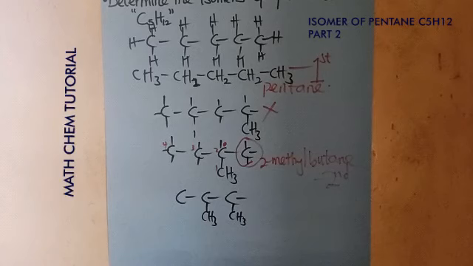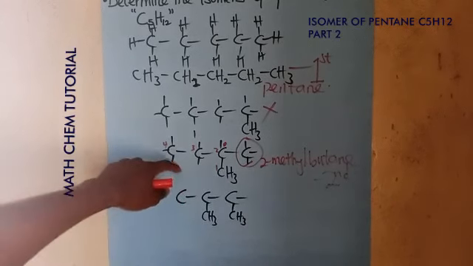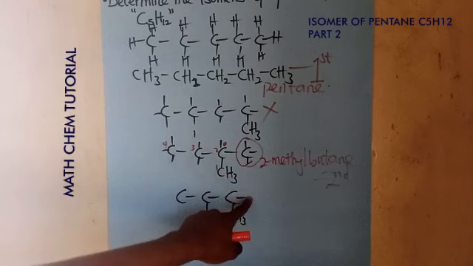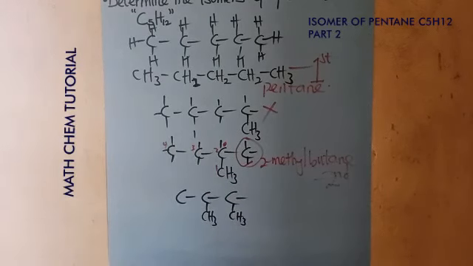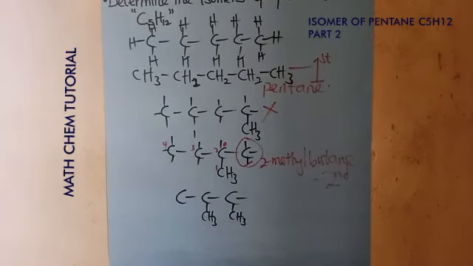Please take note that the remaining places are occupied by hydrogen, here hydrogen, hydrogen, hydrogen, hydrogen, hydrogen, hydrogen. If you count the number of hydrogen, it will not change as 15, 12 rather, 12. And if you count the number of carbon, it will still not be more than 5. The number of hydrogen and carbon doesn't change. It's still 5 and 12. You can see the molecular formula up there. So now, let us name this.